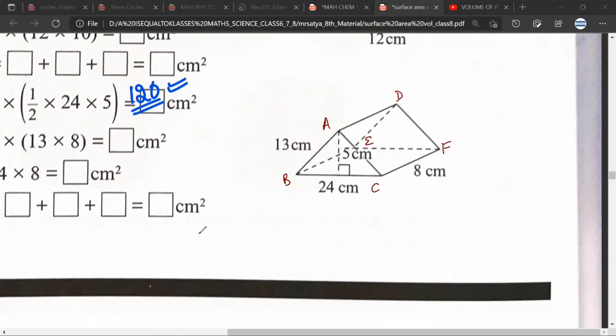Now, if we have to find the area of A, D, F, C, it would be length into breadth. Do we agree, Mr. Sarthak? Yes, sir. Now, if you look at this closely, this is one of the sides, this is the other side. The length of this side is 13 centimeter. Do we agree to this?